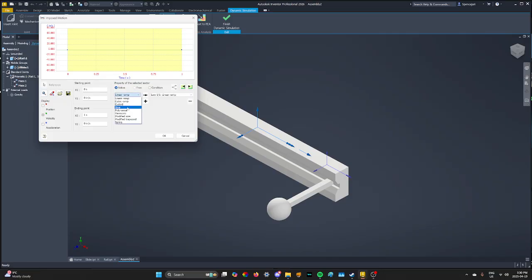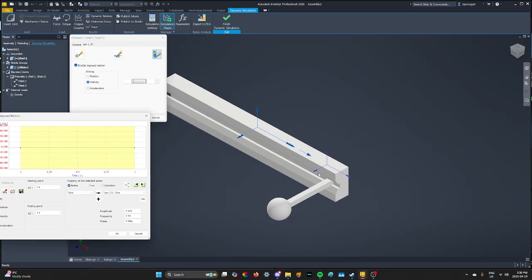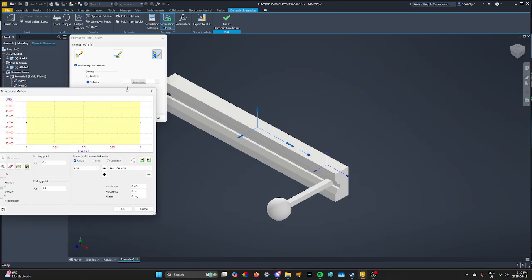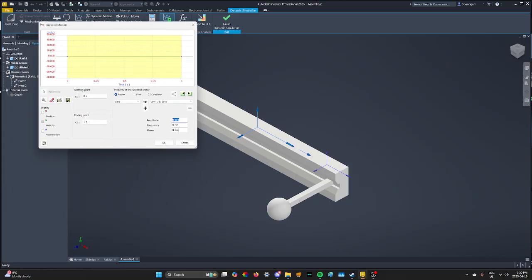So we'll go in here, and we want this slide to move back and forth. So we will do a sine graph. And we need this to travel... like I said, the rail is 10 inches. The slide's width is 1 inch. So we need it to move 9 inches times pi, and that's because this is a sine graph. So we'll do 9 times 3.14159. That's probably good enough. We'll set the frequency to 1, and don't worry about the phase.